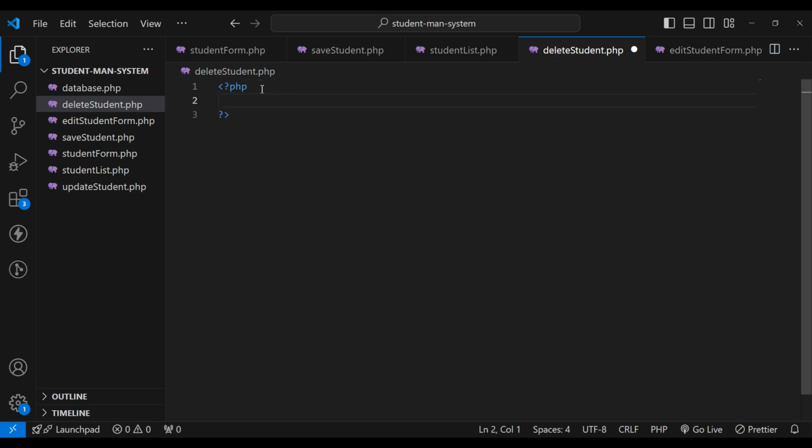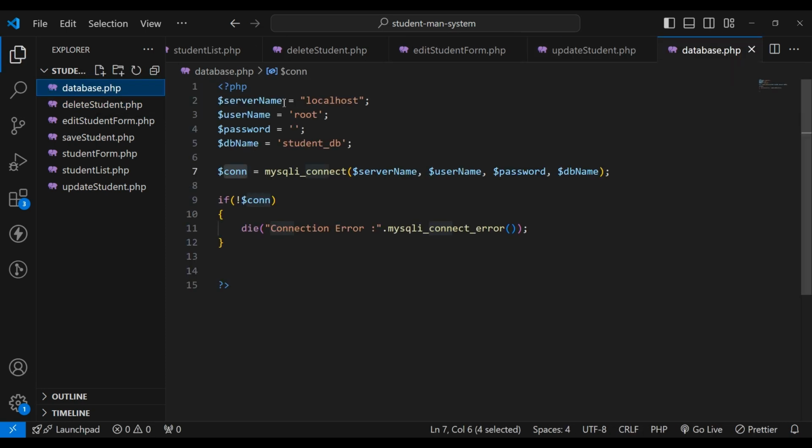Now since we have to deal with the database, first we will include our database.php file. So this is our database.php file where we define our server name, username, password, database name, and then this is a connection which will have the database resource object which we will use to connect with the database. And if no connection, it will simply print that error. I already made a video on how to connect with the database. You can watch this video in the playlist. I will provide the playlist link in the description as well. So I will include this file to connect with the database.